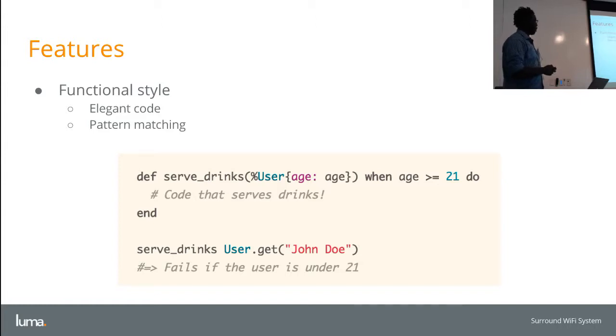The other part of Elixir that's really useful is that it's a functional language. It gives you functional programming idioms for free. It has an elegant style. In this case, you can take a look at def serve_drinks, where you define a function that does something, and it should be idempotent. It shouldn't change the state of the world. The second is that it has pattern matching. Pattern matching is what we're leveraging here in the first function, def serve_drinks with some user. We're taking the age from the user object as it gets passed in by matching against what the object should look like, and then using that value to do something else, which lends itself to quite elegant code.